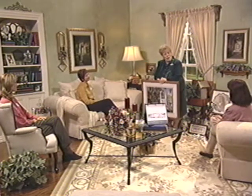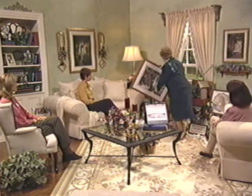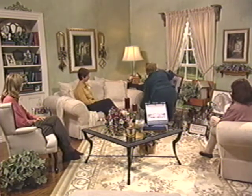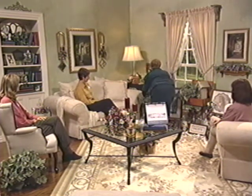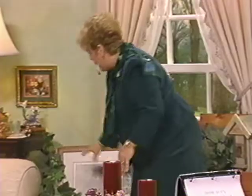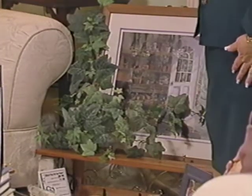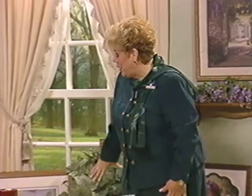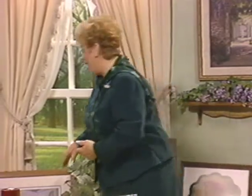I'm going to place this back on my easel, and what I'd like you to do is pretend that we have actually hung this on someone's wall. And the shelf that I've used below here, it's called our Pine Valley shelf. Now the shelf just extends it out, gives it a great lengthy look. So if you were going to use this as a focal point in any room that lends itself to that type of decor, then we can use the shelf to bring on personal belongings and add the greenery to it.